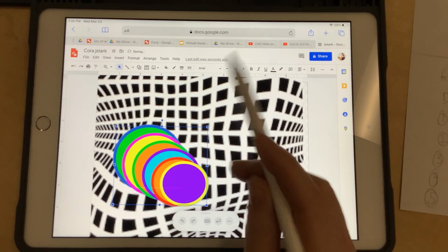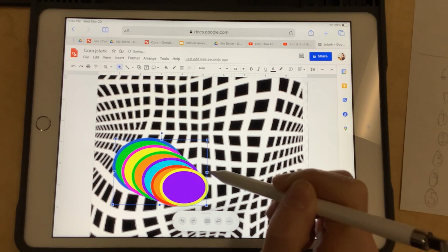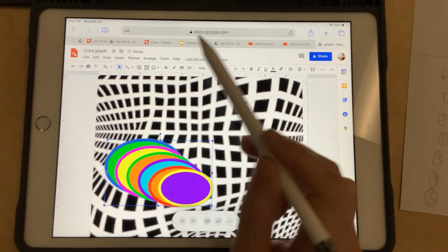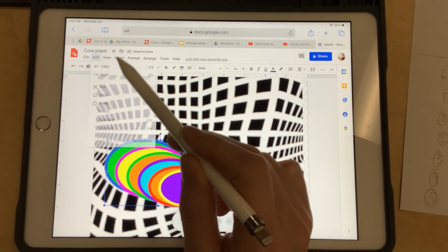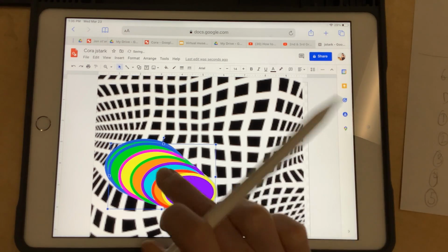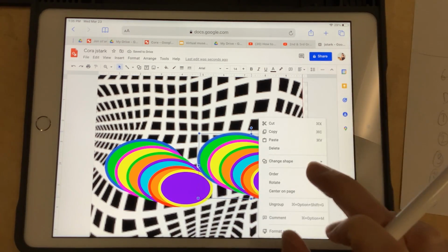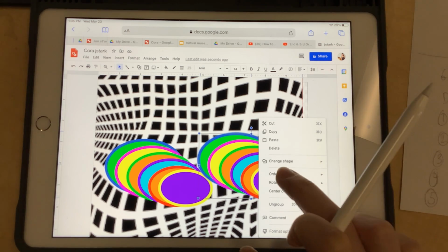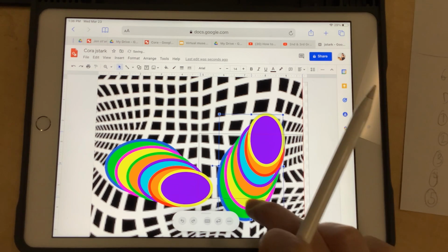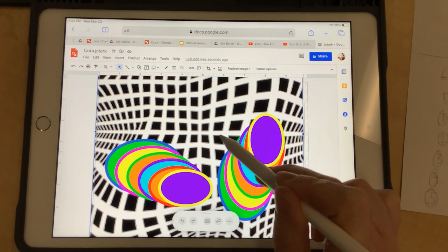Now, I worked really hard on this. It seems like I could just squish it out and maybe stretch it out a little bit, but I can also copy it. I can edit, copy, and paste and add a couple, and then maybe I turn this one. If I select that, I can rotate it. I'm going to rotate it 90 degrees, or counterclockwise. And then maybe I'll make this one a little smaller so it's different.